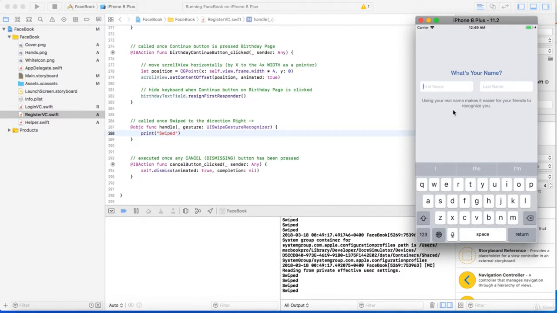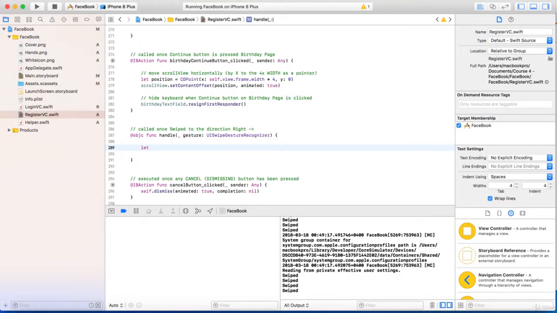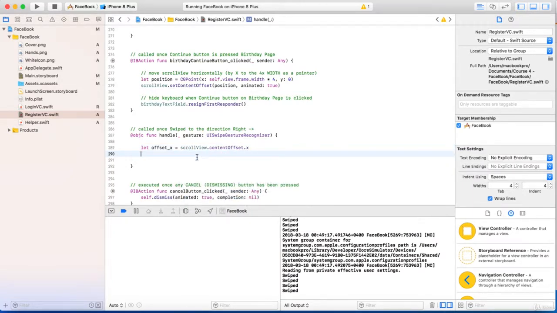So for that purpose, we need to deduct from current scroll view state one more width. Okay, let's here write let offset_x equals scrollView.contentOffset.x, and this is what we want to deduct. Let's write current x.